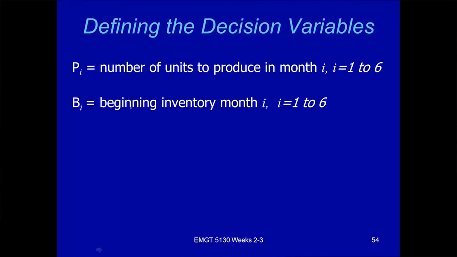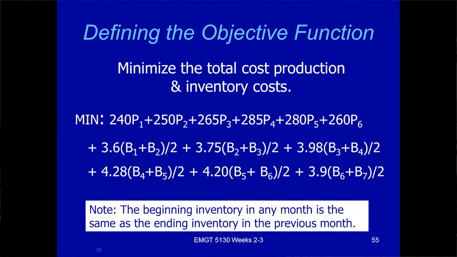Okay, and in the slide, I used the B to represent the beginning inventory. Slightly different from what we talked about, so yet another way to define that. Instead of using I minus 1 and I, here the inventory is defined as the beginning inventory, so it's like I and I plus 1 here, because the B represents the beginning inventory, and in the model we just defined it is the ending inventory. So it's like BI plus BI plus 1 being the average inventory in month I.